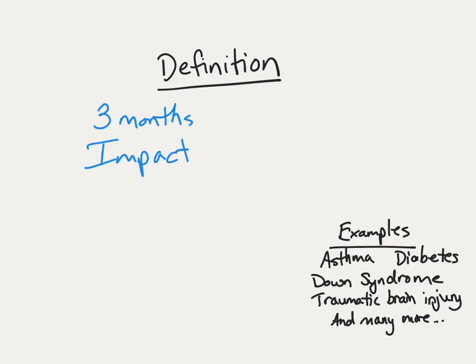So one definition would be a condition or illness that interferes with daily function for 3 months or more, or instead of interfering with daily function, you could say that it causes frequent hospitalizations every year. Or we also include conditions here that may not be bothering a child yet, but they are progressive diseases and we expect them to do so in the future. Generally speaking, it's any condition that affects a child repeatedly over time. Let's take a look now at what some of those impacts might be.